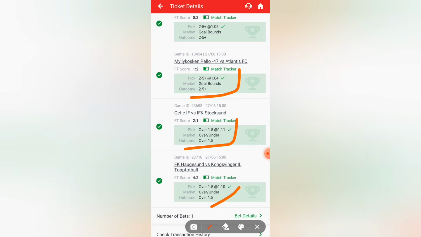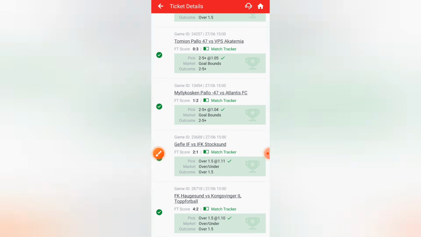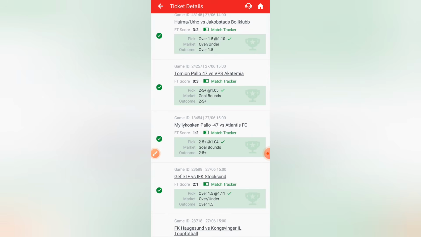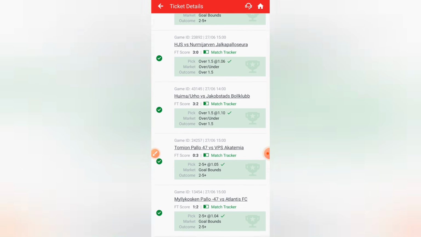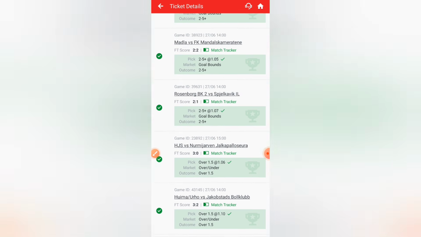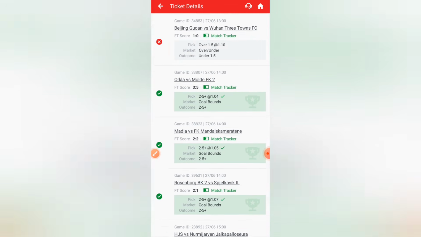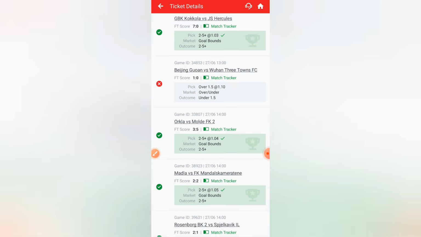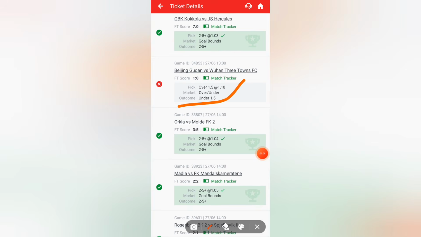I'm going to share with you guys this particular app, and I'm going to take you through the process that you can use to do the analysis. So with this particular app, I was able to get, I think, 12 games over 1.5, but most of them ended up as over 2, except for just one match, which I believe happens to be my fault for losing the game. So the match ended up as 1-0, but the rest ended up as over 2.5.